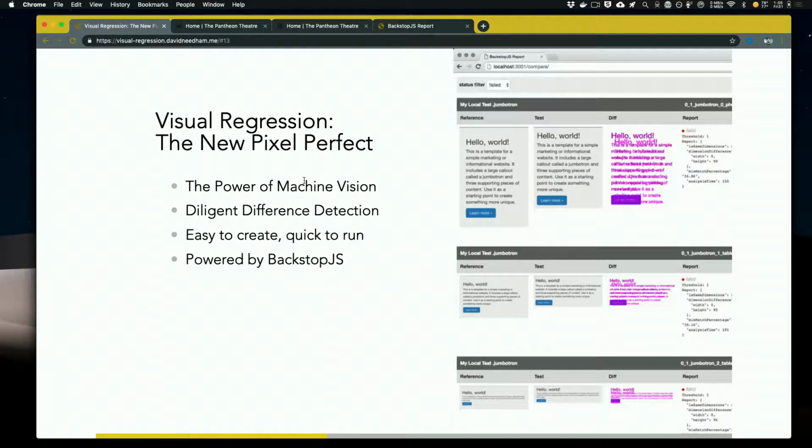I should say the point of the presentation today is not to help you to be experts in BackstopJS. It's more to help you feel comfortable installing it, running it on a site or two, and just seeing how easy it is to actually get up and running, so that if you want to use it for little side projects or even big projects, you can have a little bit of experience with that.